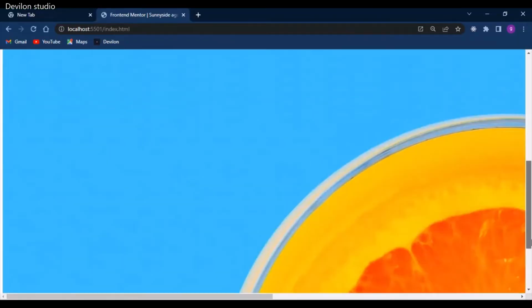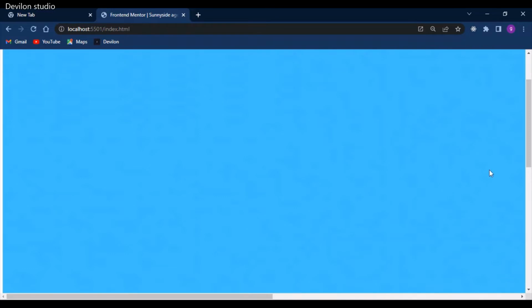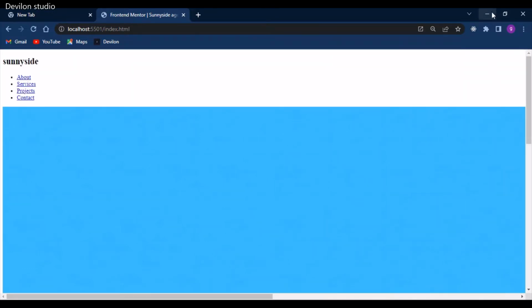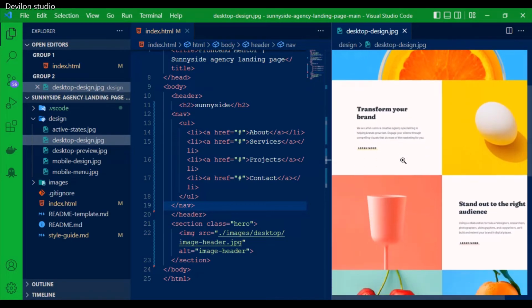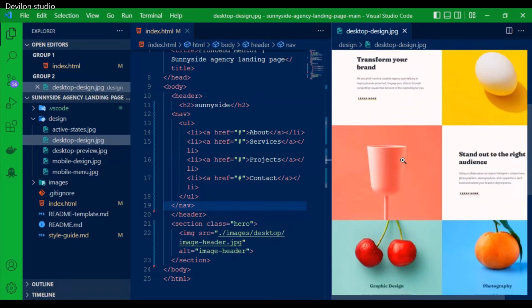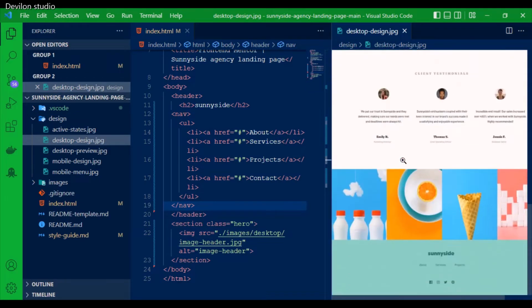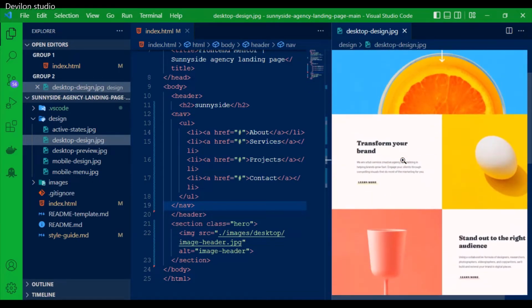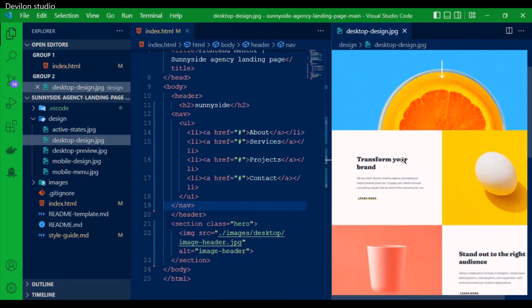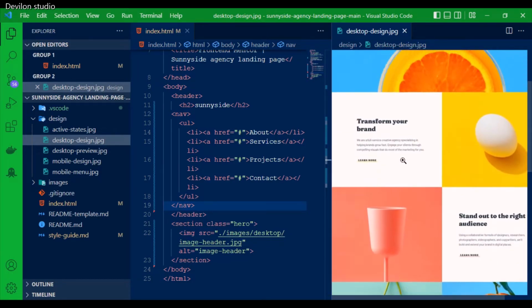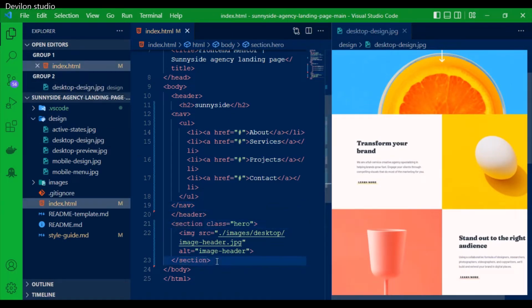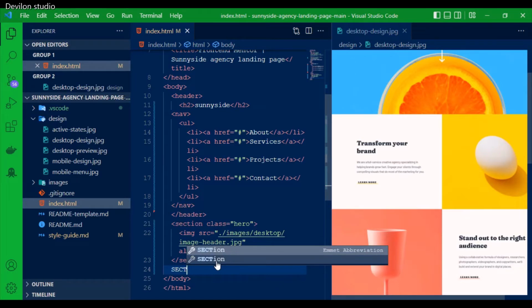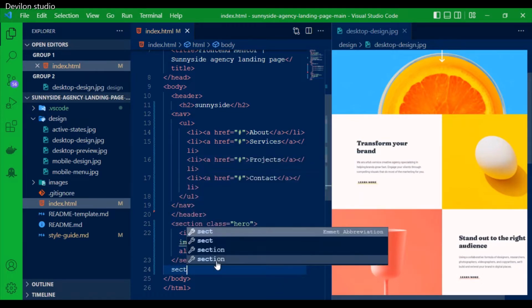Okay, so let's see what we have. Oh, like so. Let's go back to the screen. I think I should write the HTML first before we start styling. Yeah, let's write the HTML first before we start styling. I also split this video into 2 parts because I don't want to bore you with long hours of video. I hate it. Personally, I hate it. Okay, so after that we are done with the hero.